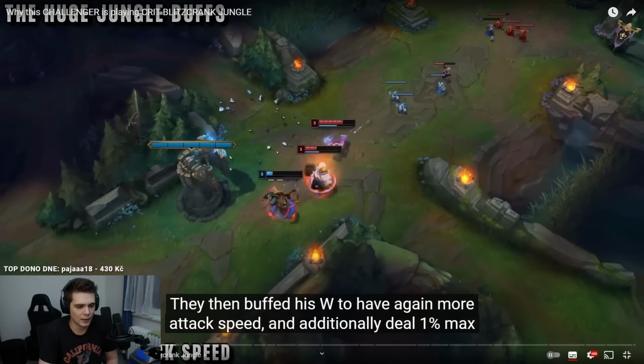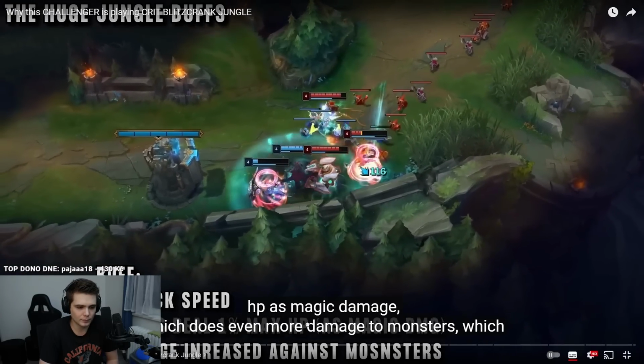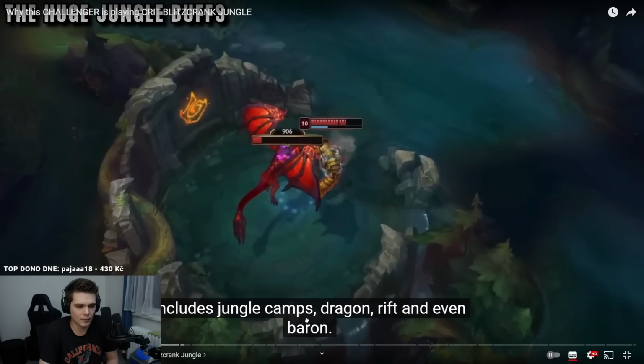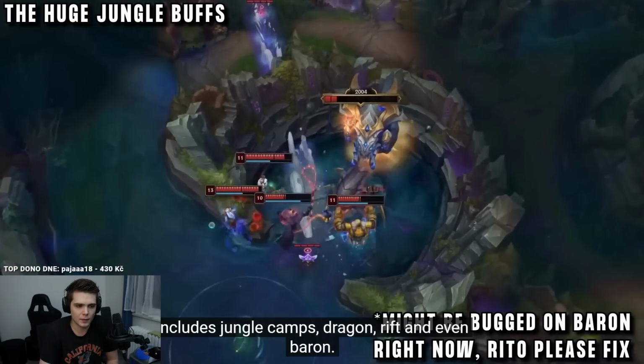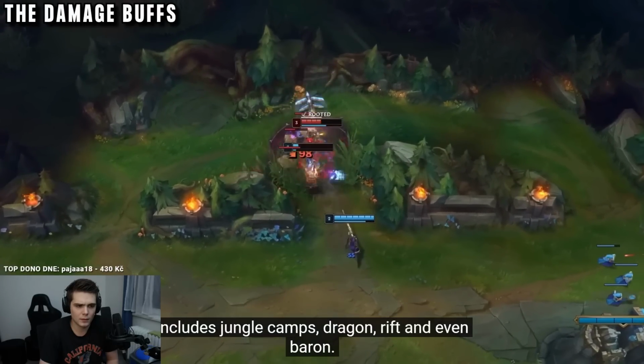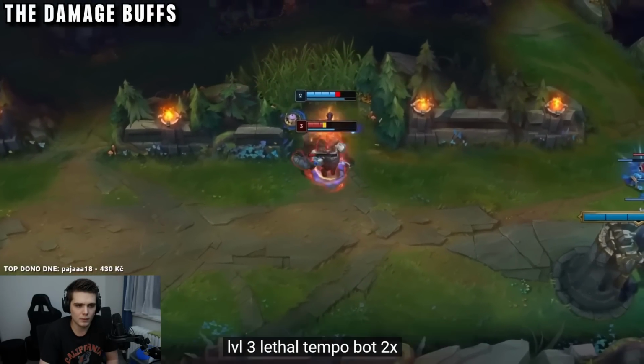Get more attack speed and additionally deal 1% max HP as magic damage, which does even more damage to monsters, which includes jungle camps, dragons, Rift Herald, and even Baron. So his clear is now pretty good, and this ability is also incredibly good at auto-attack fights. Look at how he destroys these bot laners, pretty much only using auto-attacks.